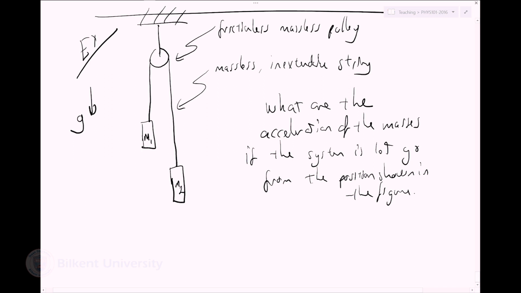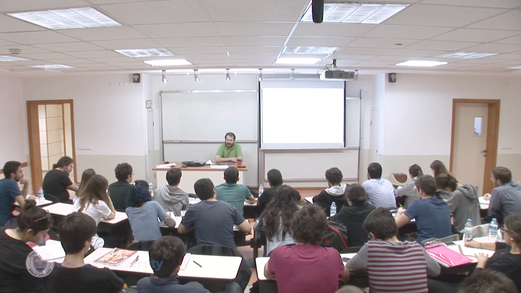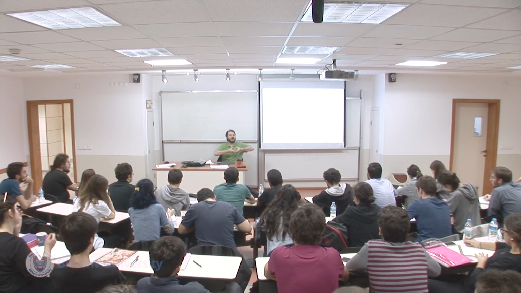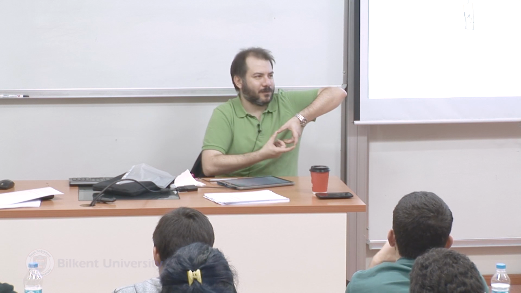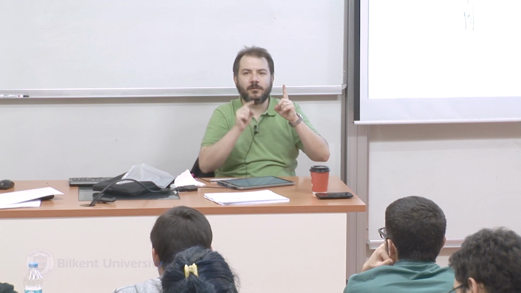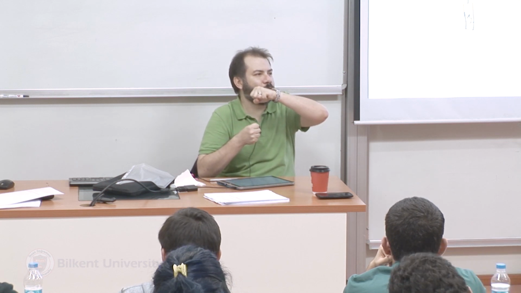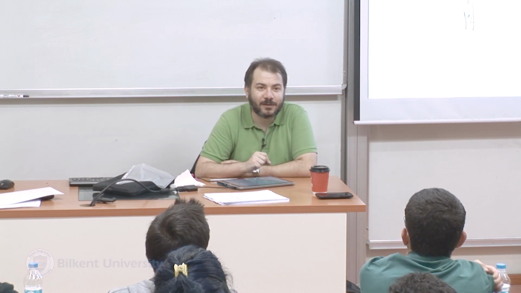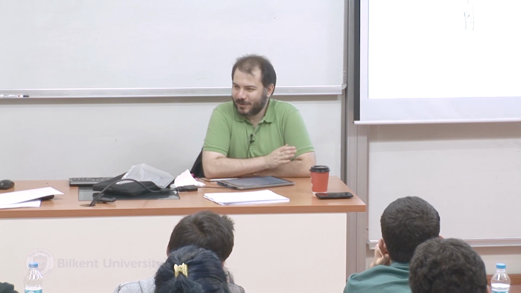Now, first of all, let me talk about these assumptions. We'll assume, until I instruct you otherwise, that all of our pulleys are frictionless. So they can rotate without any friction. All right? What does that essentially mean? It means the rope that's passing over them, the string, has constant tension throughout. Whatever is the tension on one side of the pulley, it's the same on the other side. So I will not repeat. I'll draw a lot of pulleys. I'll never repeat this assumption. So don't worry about it.